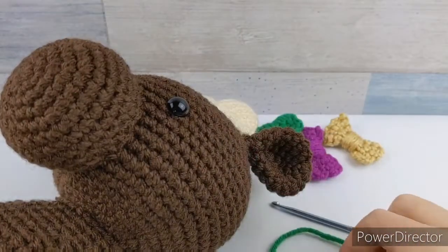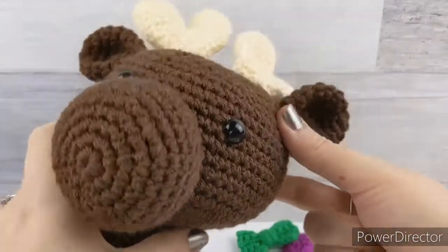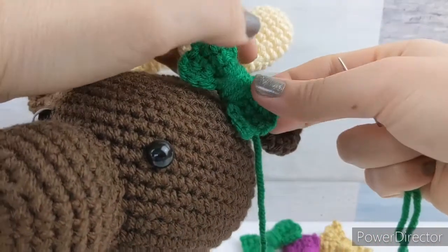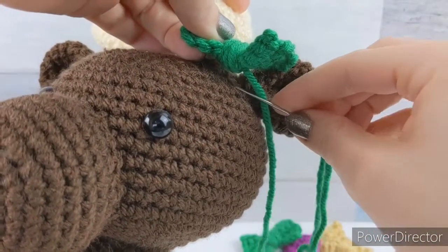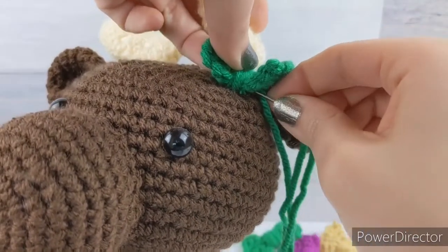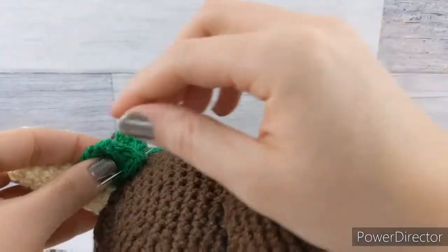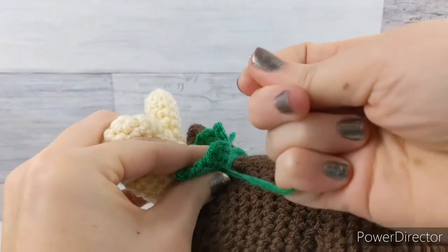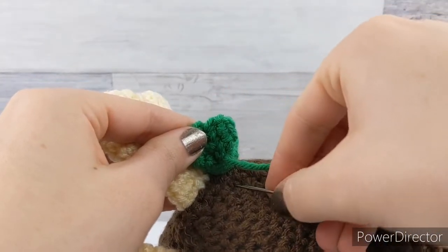Okay, I want to move my camera so you can see it better. Okay. So I like to put them kind of to the side. I think it's cute that way. So you're just going to go into your doll and then behind the center knot of your bow, weave that through. Okay, and then do the same thing in the opposite direction.